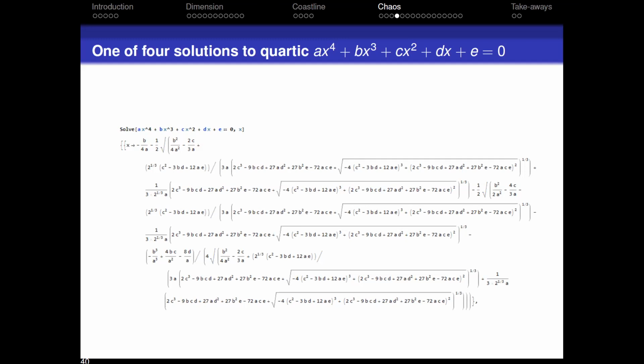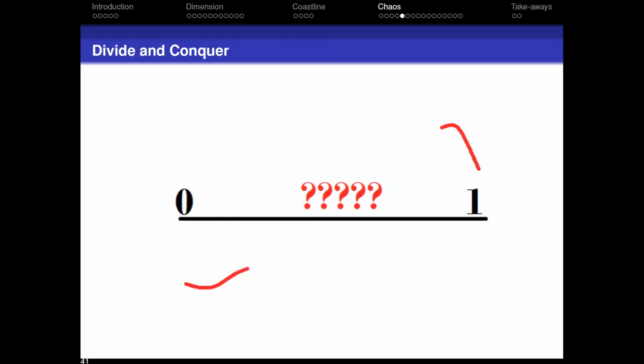So again, a good exercise for today is to go through and see that you can translate, you can replace X with say Y plus R, or maybe Y plus T, and just translate things so that you now have the quadratic term vanishing. So we want to try to find where a function is zero. And we're going to have to do this numerically. So let's say we know our function is continuous and we know it's negative near zero and we know it's positive near one. So what must be true?